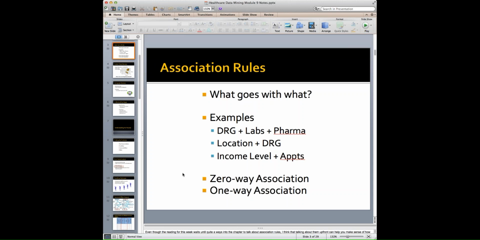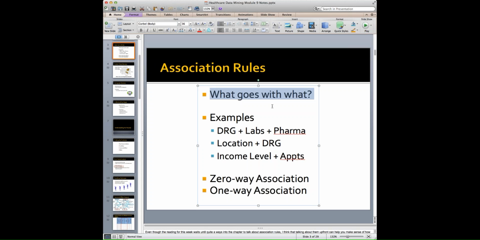One of the things I wanted to talk about here is when you are looking for patterns, especially in this assignment where we're putting together that customer signature. We're looking at patterns for the top 3 diagnoses. So what we're trying to figure out here is what might go with what. Okay, so what goes with what?